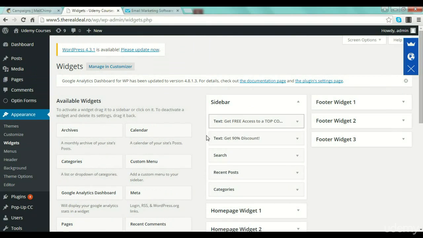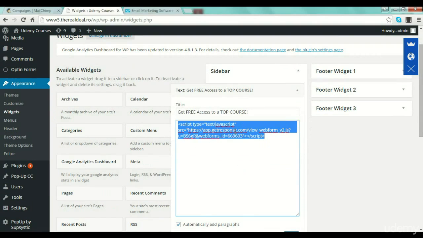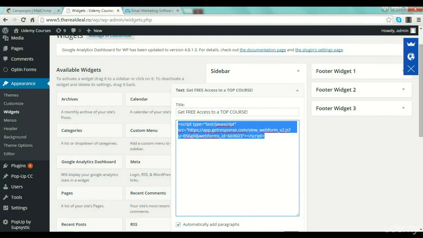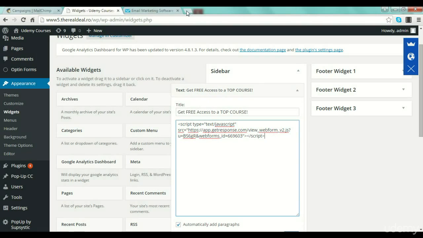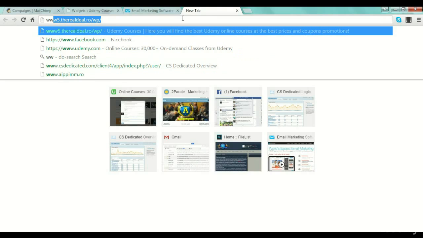I have practically some examples here to show you. And if I click on this text, yes, I will have an email form. I've copied this form from my GetResponse account. It is HTML code. I've copied it and inserted it here in the text area, and if we enter the website, you will see exactly how that email web form looks. And in the next lecture, I will show you exactly how you can also use GetResponse, because it's a very good email service.